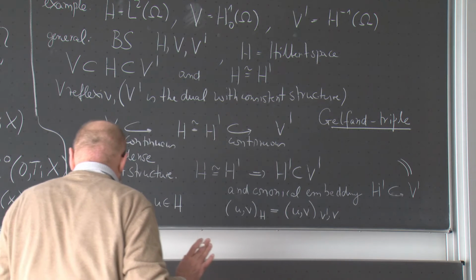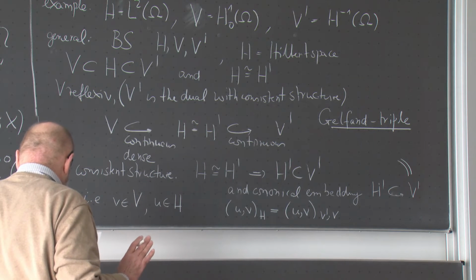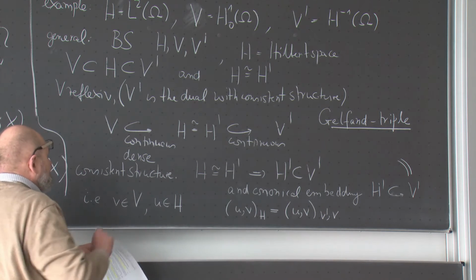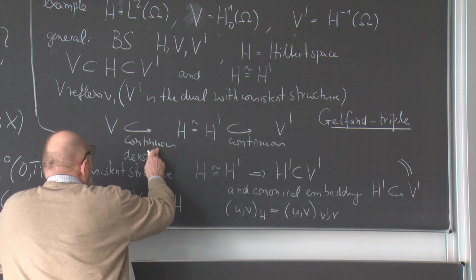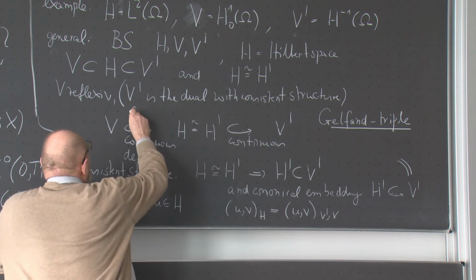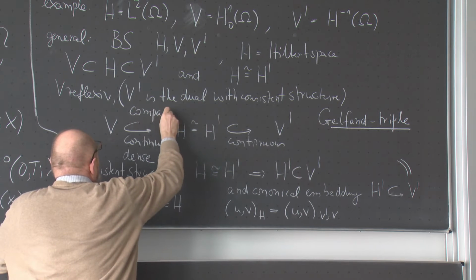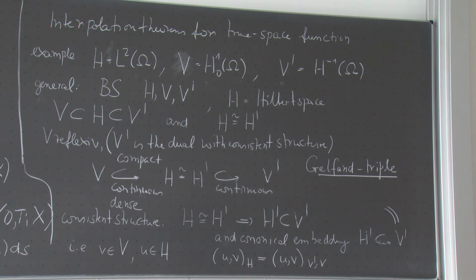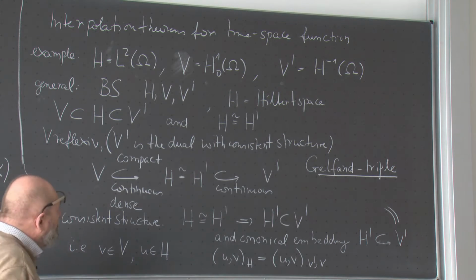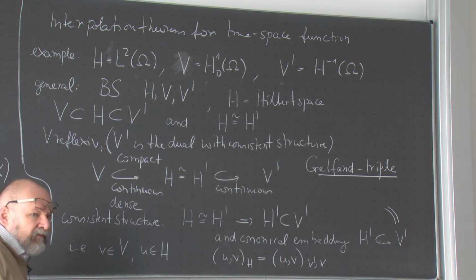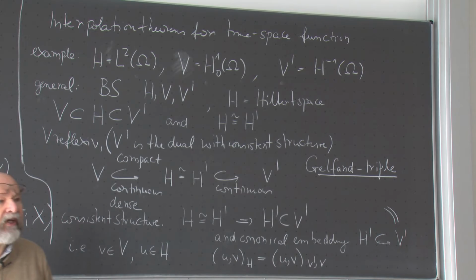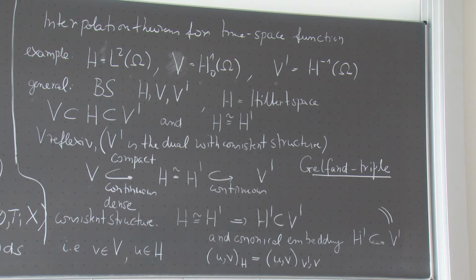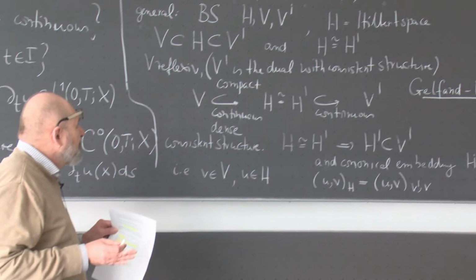Okay, I missed one important assumption, which will be very, very important. Here we do not only have continuity and density, we also want to have compactness of this embedding. We will see later on how this comes to work. Later on we need something which converts our a priori estimates into convergence results of subsequences. So we need a compactness step in between.